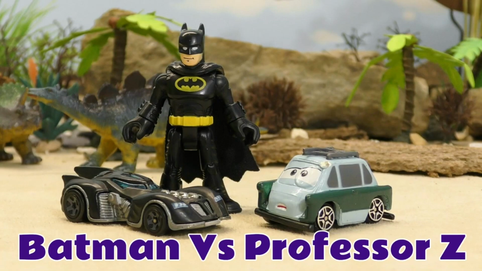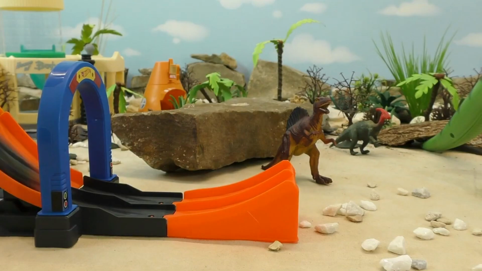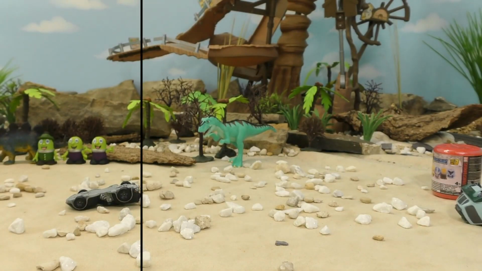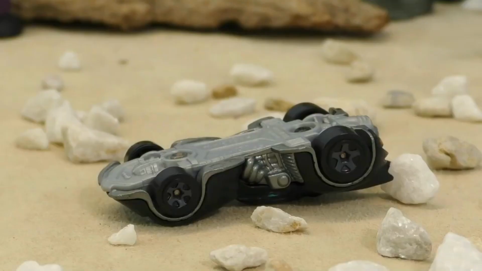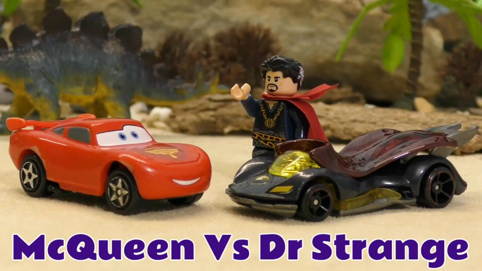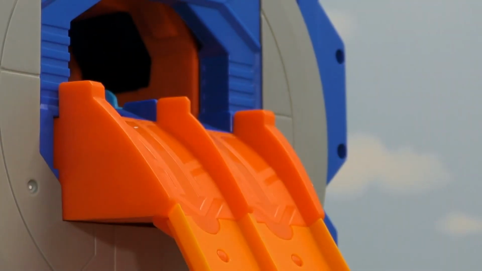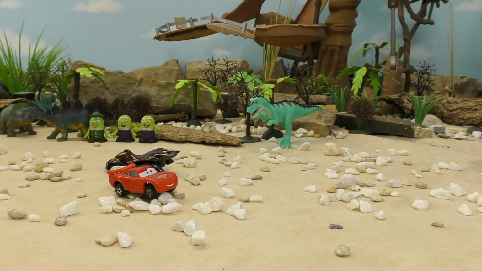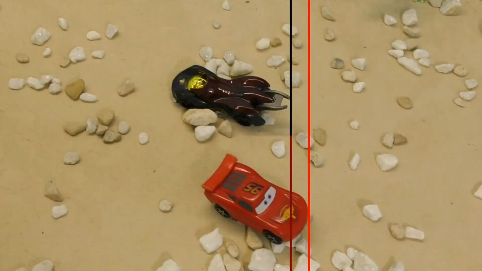Batman now versus Professor Z. Go! Great roll from Professor Z, who almost hit the Mashem. Unlucky Batman. Lightning McQueen against superheroes Doctor Strange. Go! Who's won here? Let's see it from a different angle. Ah, McQueen actually went farther, so goes through.